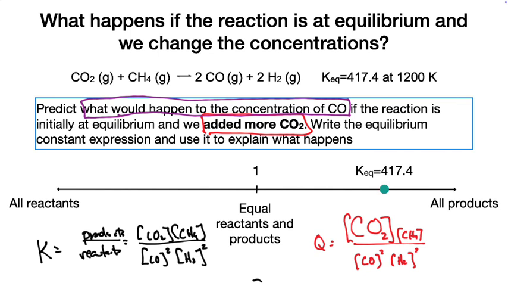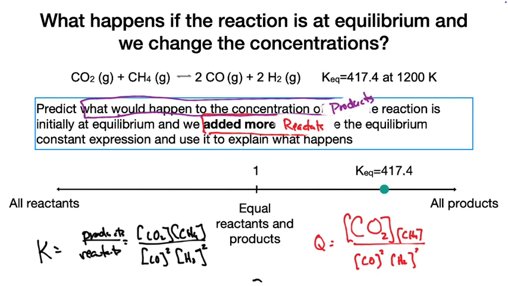One thing I'll throw out there that a couple people noticed and stumbled across. We've got CO and CO2. You got to make sure you keep clear which one's which. Okay. One thing I would go through and do potentially is I don't want to look at CO necessarily. I want to look at CO2? No? What would happen to the concentration of products if we added more reactants?